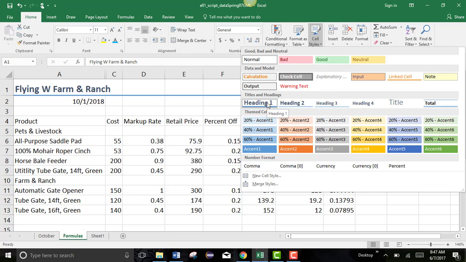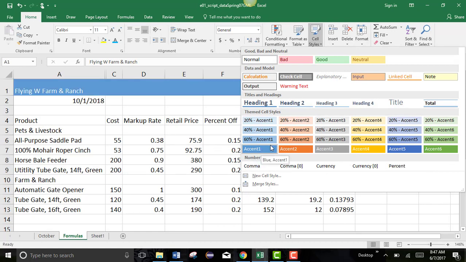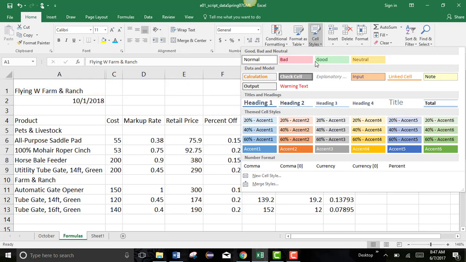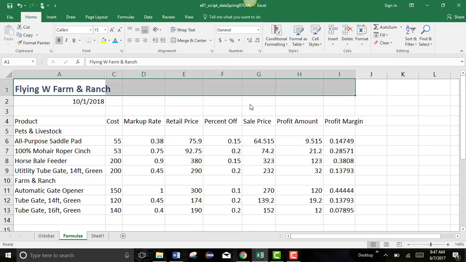You can see there's various headings available, heading 1, heading 2, heading 3, which we're pretty comfortable with. They also have themed cell styles available, which is a little bit different than anything that we saw in Word. And you can do some number formatting here as well. We're going to learn another place that you can do that. And then there's some additional ones like normal, bad, good. We'll learn about these in future chapters. But for now, we're just going to go to this heading 1.